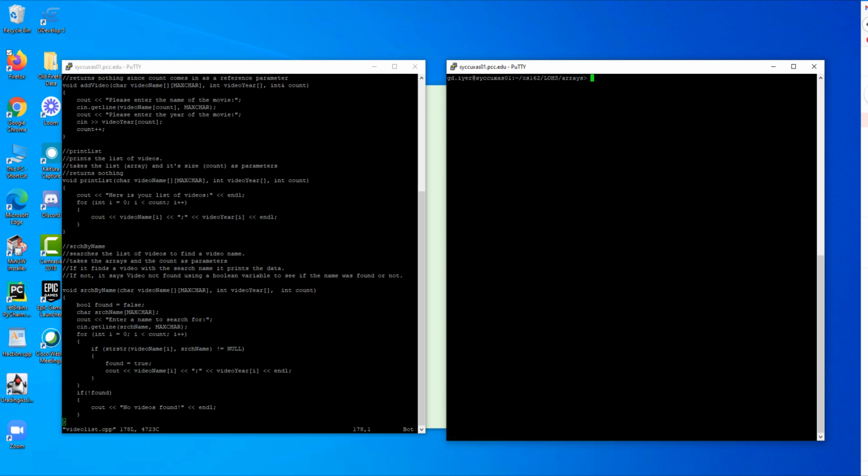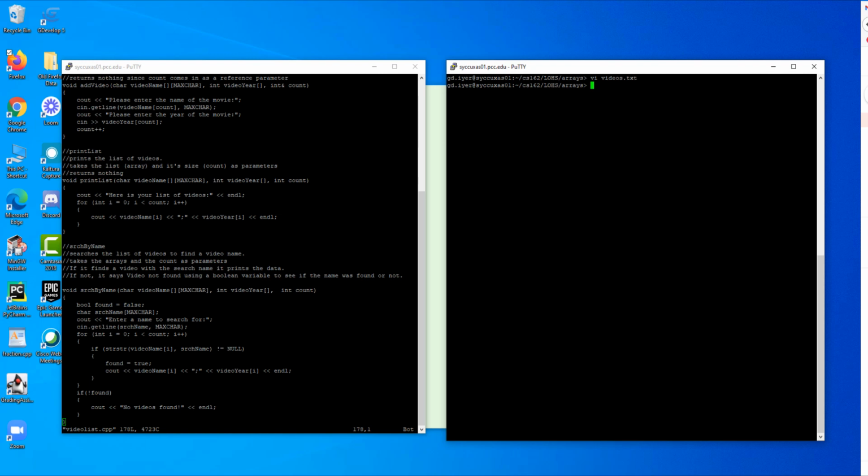Okay, the last part, I have been showing you a text file that's in this folder. So far, we haven't done anything with the text file. We have been looking at it. We really haven't done anything with it. So in this last part, we are going to see how to load the data from a text file. It's like loading from a database into our program and modeling it using arrays. So when the program first starts, it loads from the file and then it presents the menu to the user. Okay, so this is the last part.